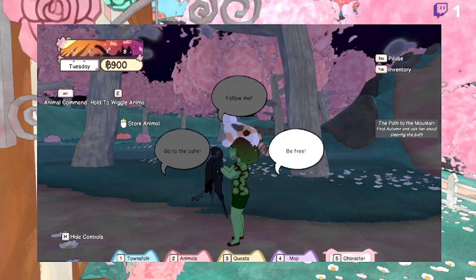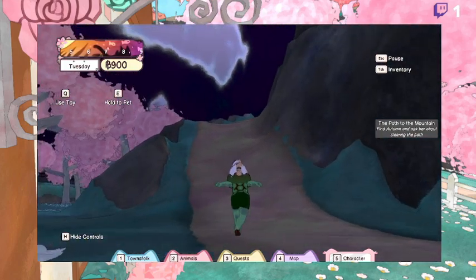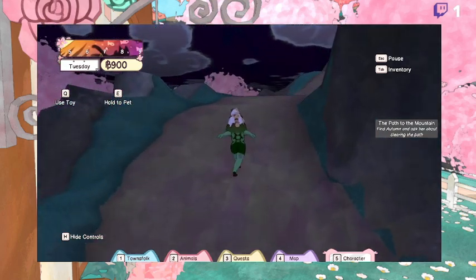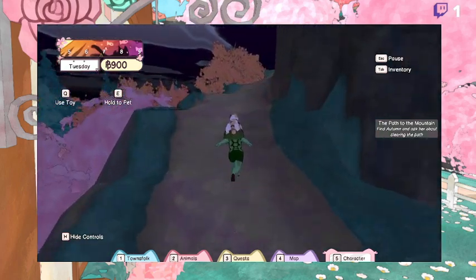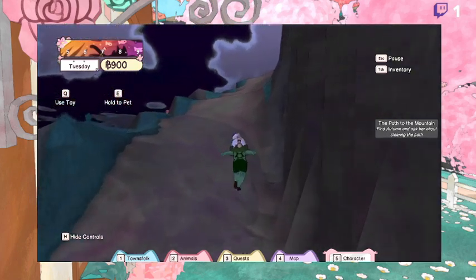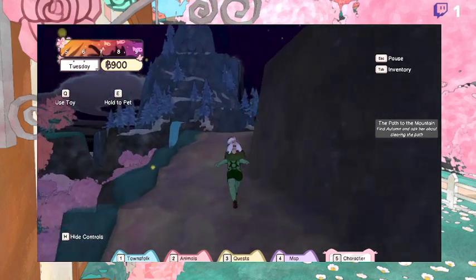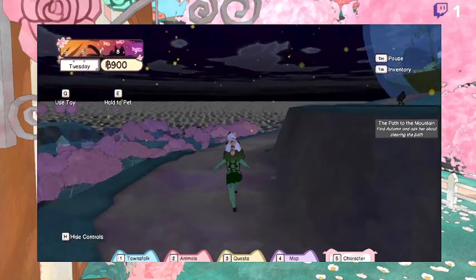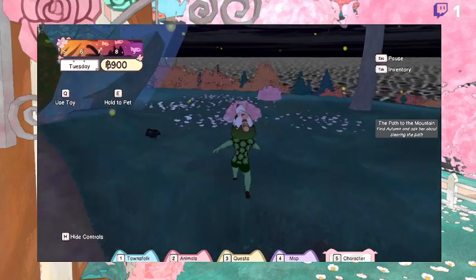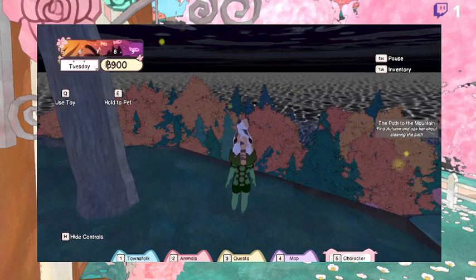Alright, I'm gonna set him free. I don't wanna disturb him. I think they need to go up here. No. I am speed. Oh, look at those fireflies. That's cute. There's another crow. Look at that. Okay, the ocean looks a little bit scary though. Not gonna lie.